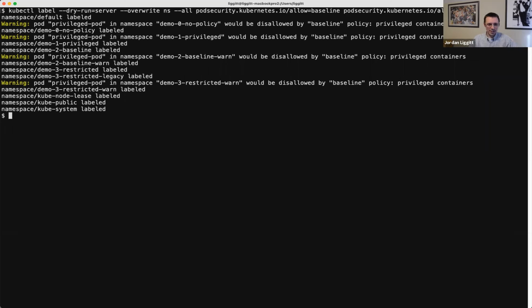Like if you're about to upgrade from 1.17 to 1.18, and you're like, you know what, I haven't had a chance to go read the 1.18 release notes. Like they were 40 pages long, and I just didn't have time. You can pin your namespaces using the latest policy to v1.17 and do your upgrade, and then come back later and dry run or audit at the v1.18 level. And if it's clean, then you can unpin, put it back to latest. Unless you decouple that, or do it namespace by namespace.